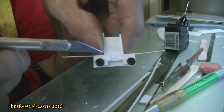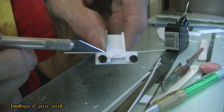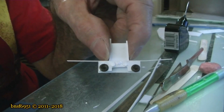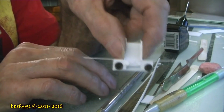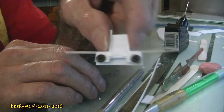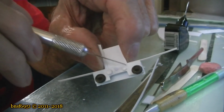Alright guys, I didn't mention to you earlier, but as you can see, I got these 3 round deals right here. I'm assuming the biggest one is going to be the motor that's going to drive this thing back and forth, and these 2 little guys are probably pulleys or gears or something like that. I made those just out of evergreen rods, and I just cut them down.